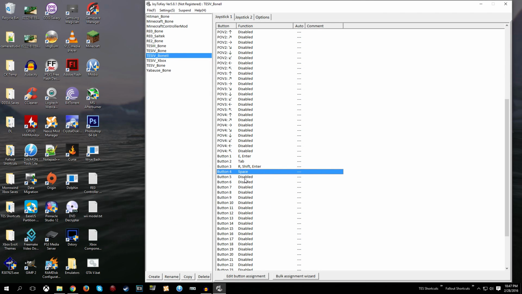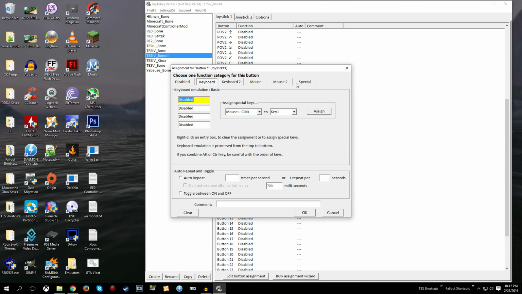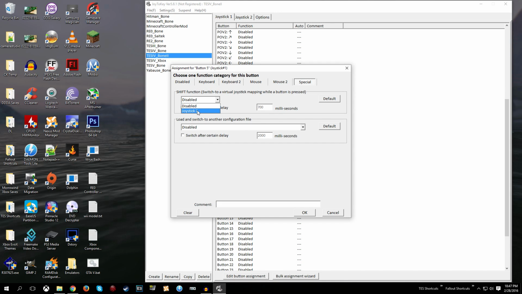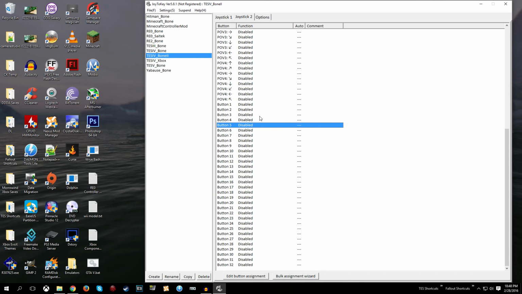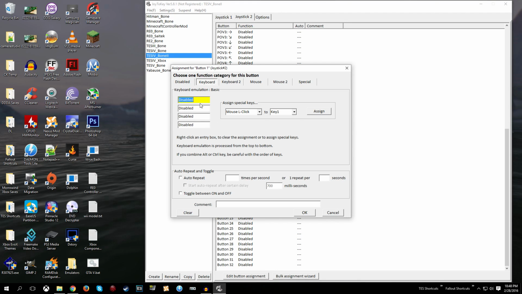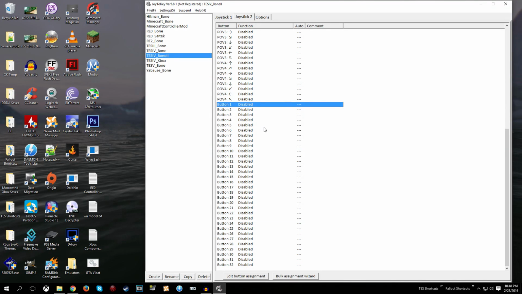Button 5 is the left bumper, and we're going to go over to special, and we're going to switch to joystick 2 whenever we hit left bumper. And that basically, whenever we hold left bumper, we get a whole new option of things. So say for whatever reason that I want to cast a spell whenever I hold left bumper and hit A, I would go ahead and map button 1 on joystick 2's configuration to C, which is cast. So if you can kind of get an idea for that, you're basically, while holding left bumper, switching to this whole configuration. Only while holding it, not while tapping it or anything like that, so keep that in mind. But we'll get into that later.